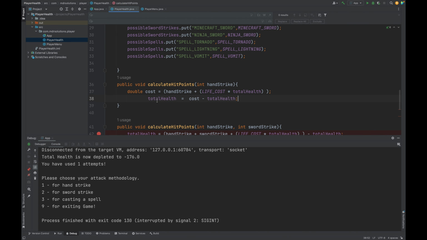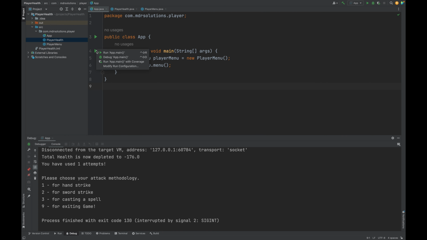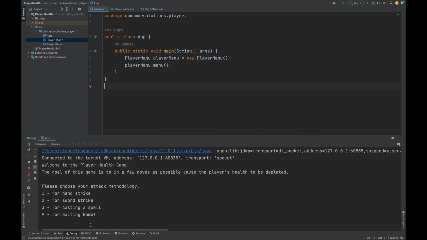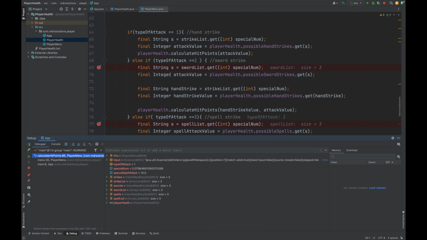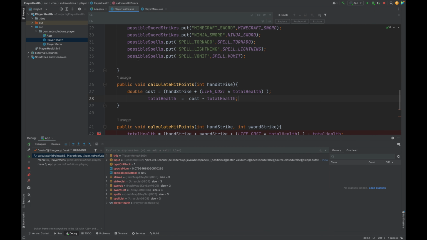Now if it does turn out that our calculation is off, then this is where you need to fix it. I'm not going to show you how to fix the math of these, but this is where you're going to need to think about what needs to change. All right, so we're going to debug it again. I'm going to come down here and press 1. We're getting the total. Did I not put a breakpoint? I didn't put a breakpoint. Let's exit that again.